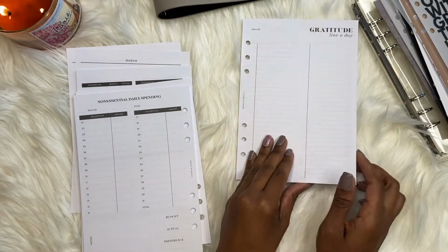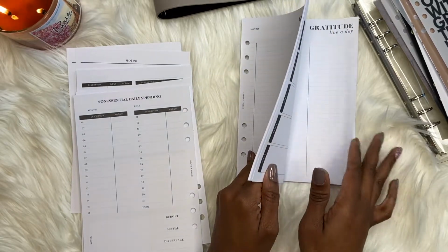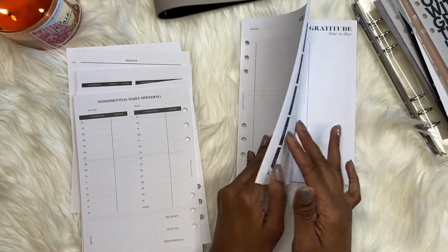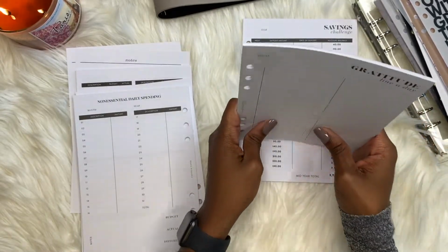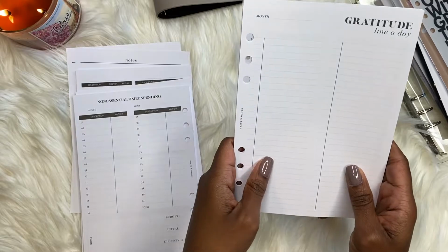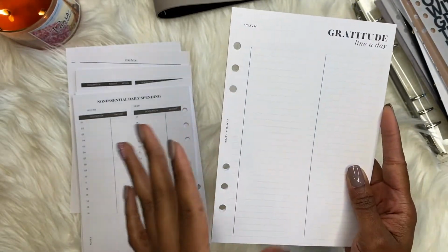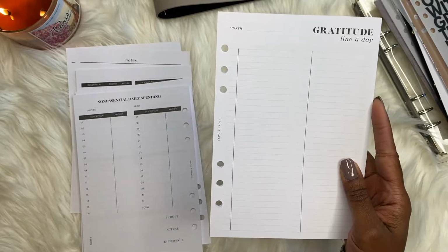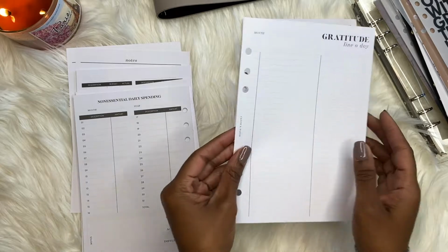And then next, we have some gratitude pages. And guys, if you are not on the gratitude bandwagon, I urge you to get on it. It will change your life. Gratitude is so important in every aspect of our life, and a lot of people just don't realize it. But I'm not here to preach.